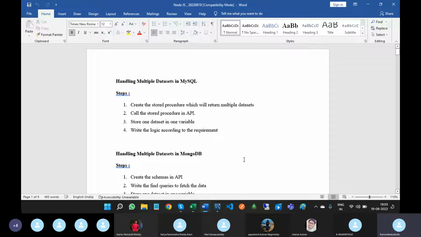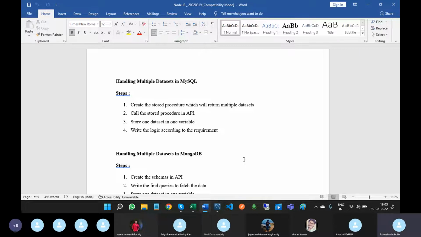At that time we can easily handle it. If a stored procedure returns multiple data sets, that means more than one, then how do we handle those data sets?